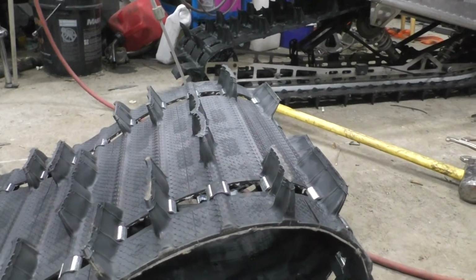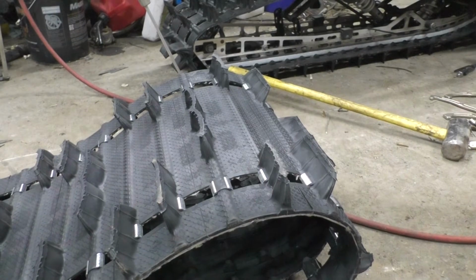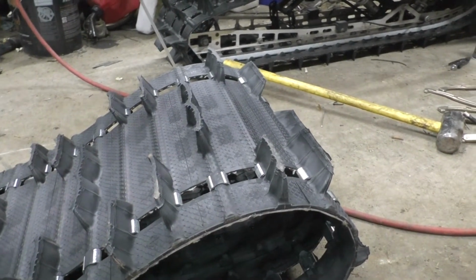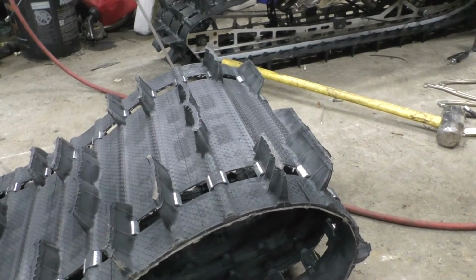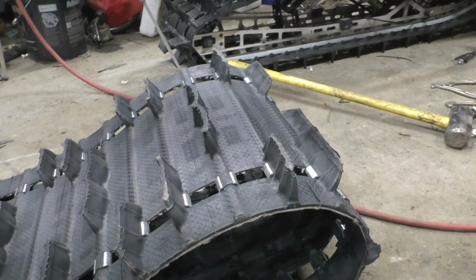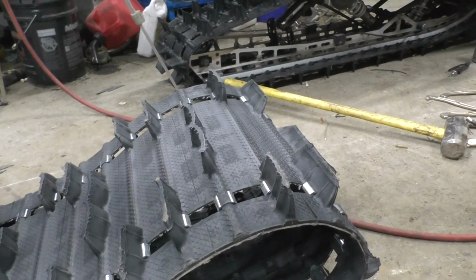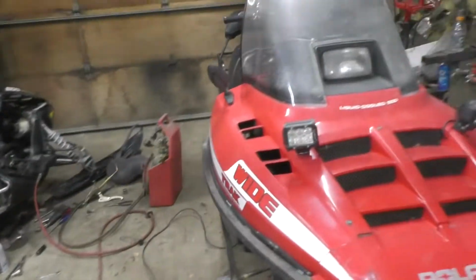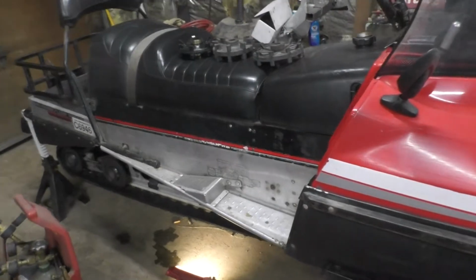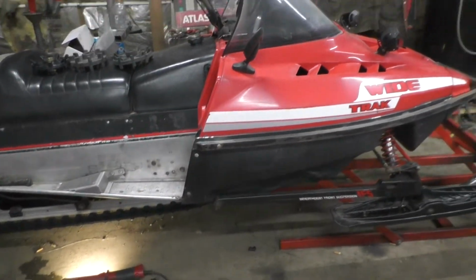So that ought to be a lot better for my uses. Not a whole lot of hard packed trails going out in that area. I mean, sometimes the trails pack down decent, but most of the time it's not, so that'll do a lot better. The one that's on there, on flat ground it was great, even out in powder and stuff, but you'd just get on the slightest hill and the back would just start sinking in and you couldn't get up it, except if you're trying to haul stuff.